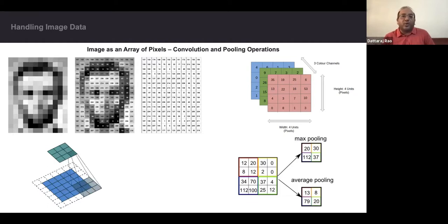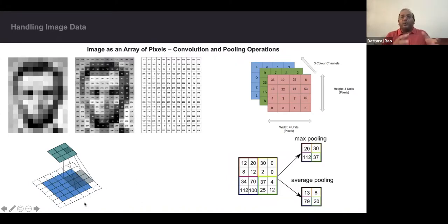Now you need to build algorithms that can analyze that three-dimensional array and map it to a classification. So if you want to see that this image is of a person, you have to somehow convert that three-dimensional array, or two-dimensional array in case of grayscale, to map it to a classification among certain classes. And the most popular technology for this is convolutional neural networks. So just some basics of convolutional neural networks. The image at the bottom left shows an example of a convolution process.